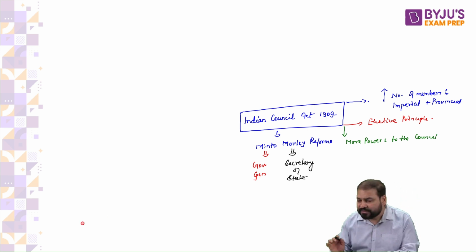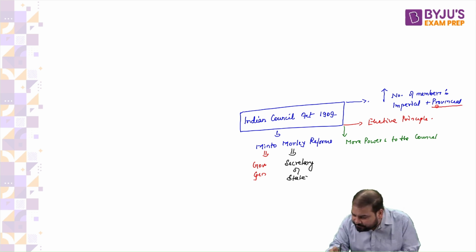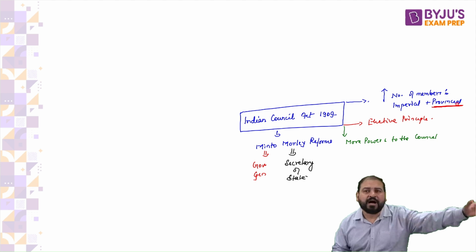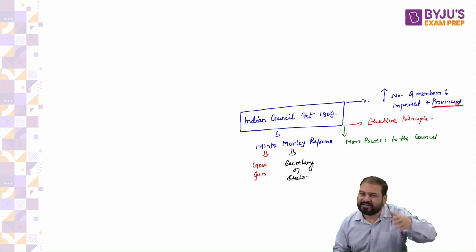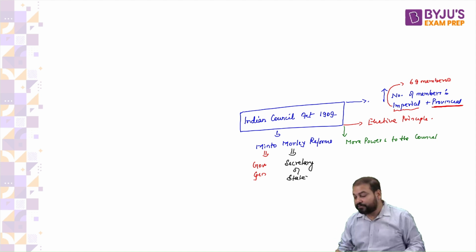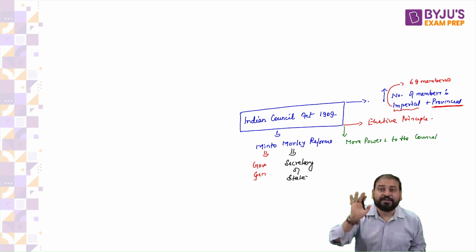No, see, please understand. Again, I'm saying different provinces had different numbers. If you are preparing for state service, you need to remember. I don't remember that in Bihar how many, or let's say in Bengal, in Madras. I'm frankly saying, guys, I don't remember that. Yes, for UPSC, we do remember that in the imperial body, now there were 69 members. That I know. Imperial body center, I know.